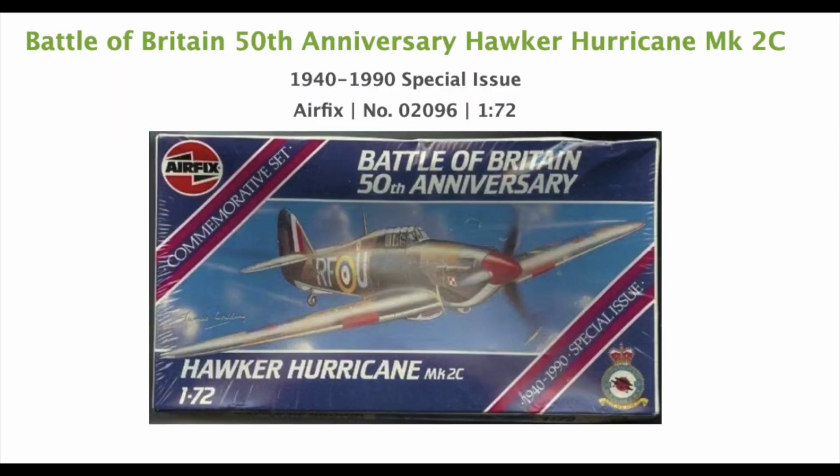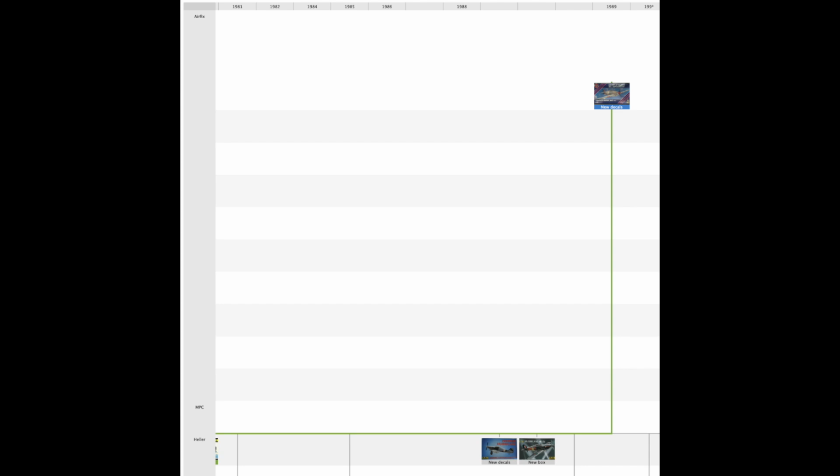I have found one boxing of a Hurricane that Airfix released that actually wasn't their tooling. It's the only one I found, and that's Heller. In 1989, they released a commemorative set for the Battle of Britain 50th anniversary, and it was a 1/72nd scale Hawker Hurricane Mark II-C, which was basically Airfix colours, but it was a Heller tooling inside. I think Heller had borrowed Airfix tooling more than the other way around, but yes, that's just one that I found on Scalemates that Airfix released Hurricane-wise that wasn't their tooling. There may be others. If there are, leave them in the comments box below.